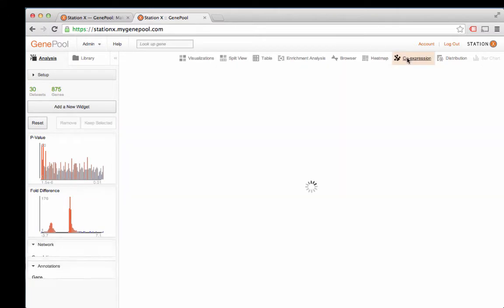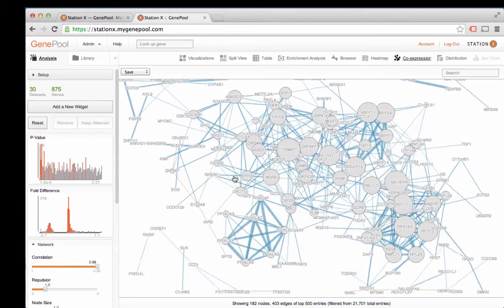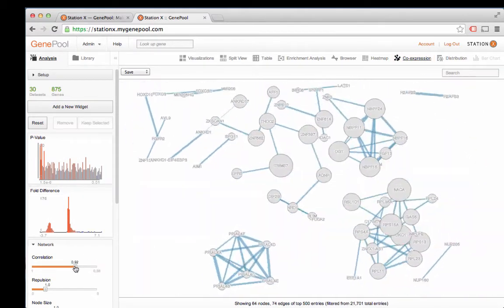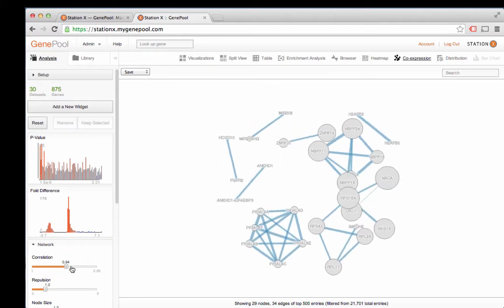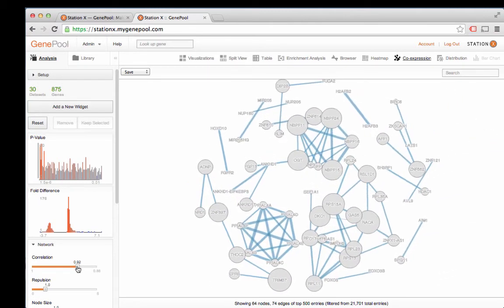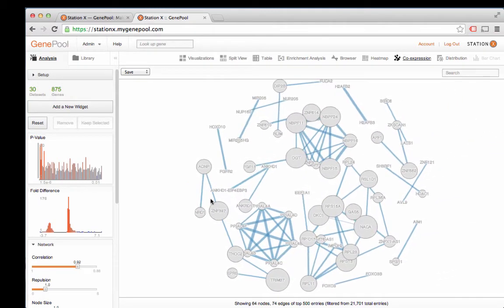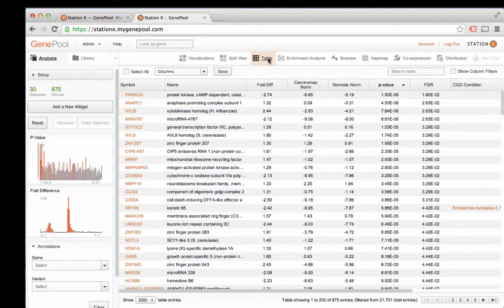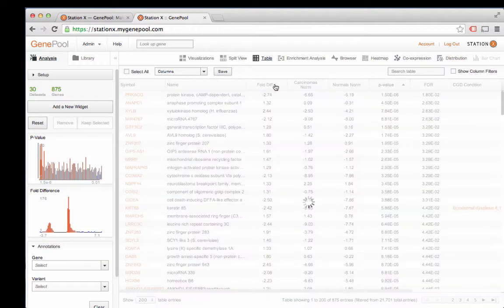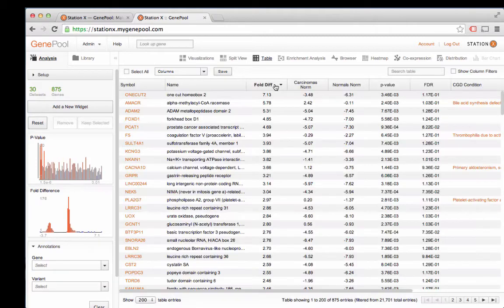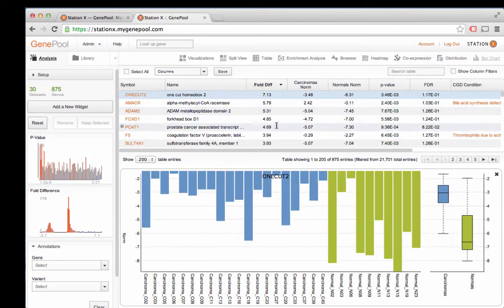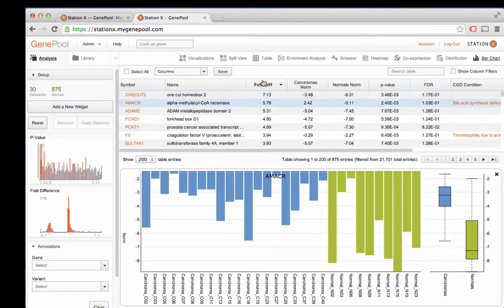You can also go into the co-expression network view and filter based on correlation coefficients computed as gene by gene Pearson correlation coefficients. And lastly, you can actually sort. You can do things like sort the table and take a look at the gene expression for any one of the genes across samples.